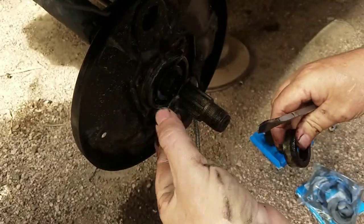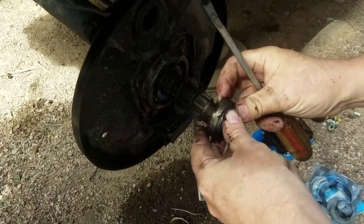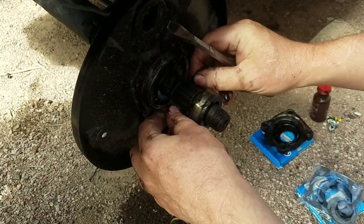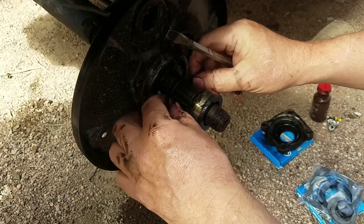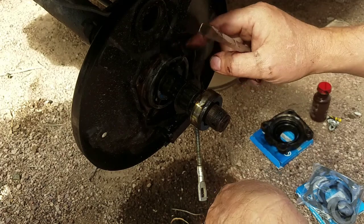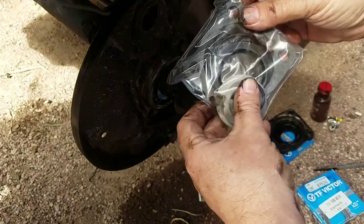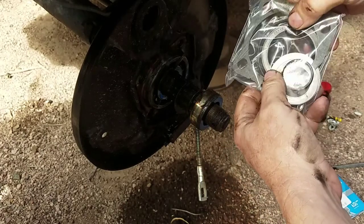Here's what doesn't even look like an O-ring anymore. It's supposed to be round and nice and pliable — it's not. Here's the inner shim. And here, you can barely tell, is the O-ring that goes around the outside, which are all in this part. So you'll have your gasket, your big O-ring, and your seal.